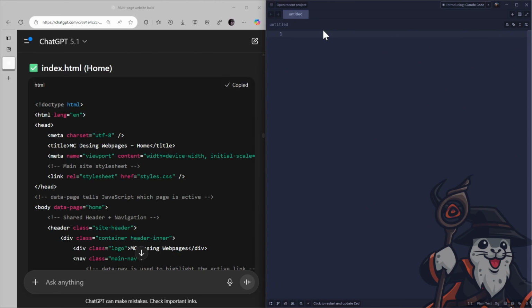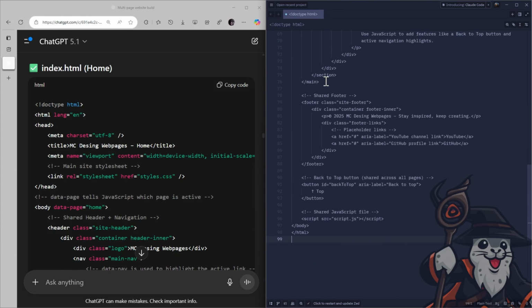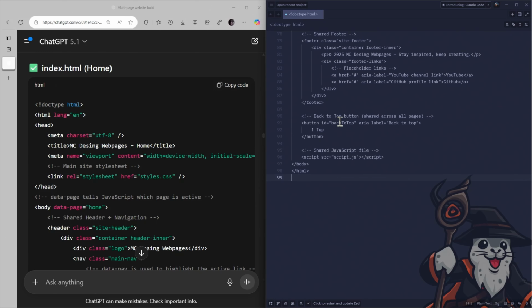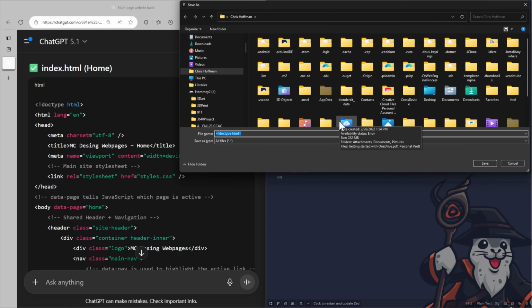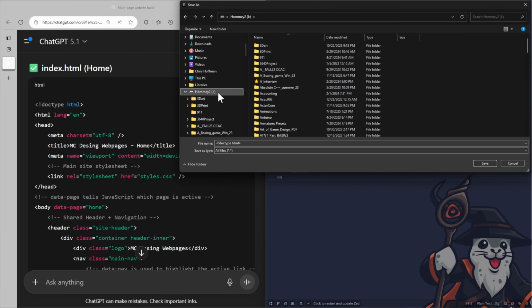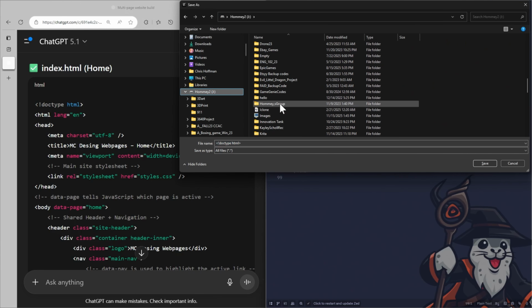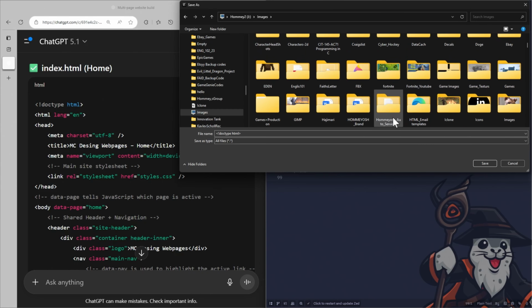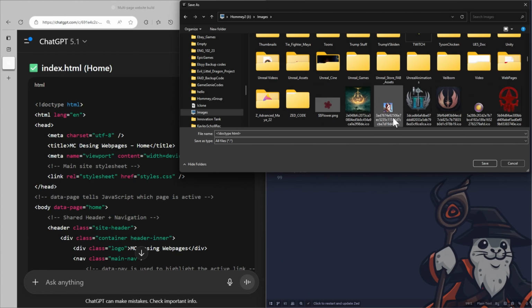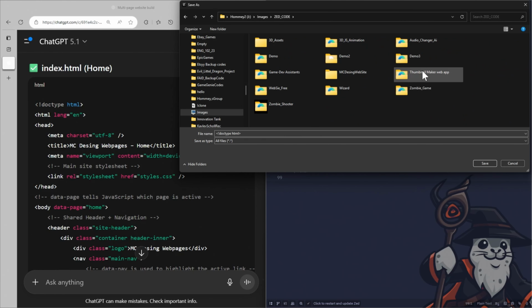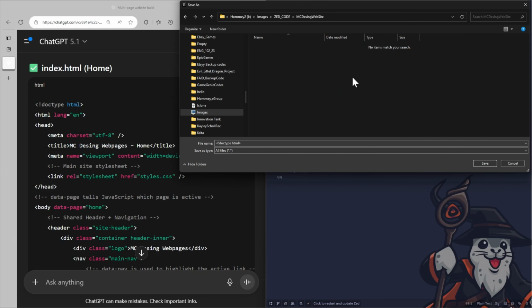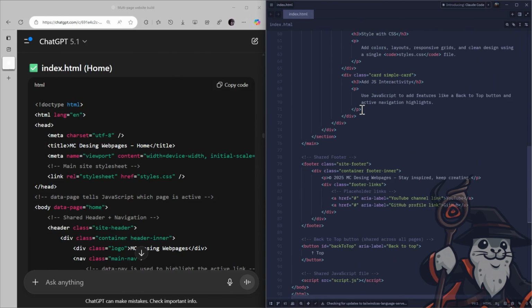So I'm going to copy this, and I'm going to go ahead and paste it in here. So we got 99 lines. So now I'm going to hit Control S, and it's going to open my File Explorer if you're working on Windows. I'm going to go to the folders that I made. I know I got a lot. So I'm going to the folder that I made earlier. I called it MC Design Websites. And I want to make sure that this is my index.html. And another thing, you can just copy it from here if you want. And we'll save that, and you can see everything changed.